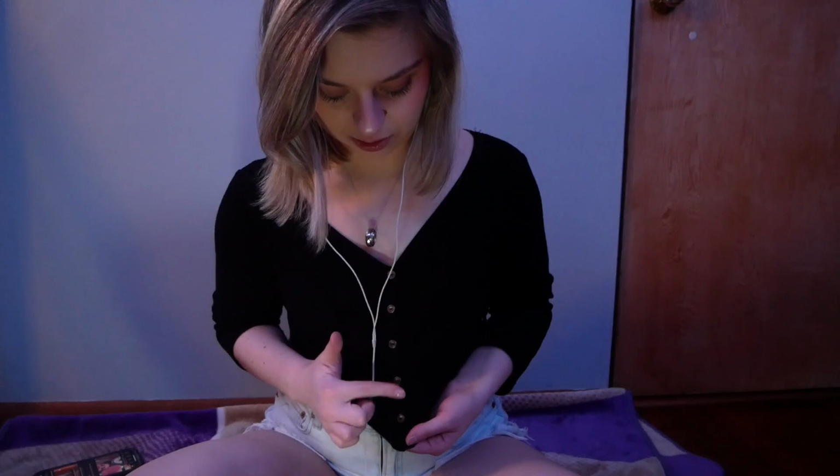Let's see. So today I have on this cute little ribbed crop long sleeve top. I really like it. It's like a good staple piece because it's so versatile, can go with a lot of outfits. It's got little pretend buttons right there. 1, 2, 3, 4, 5 buttons on it. And then just like green shorts that I had on from earlier today.